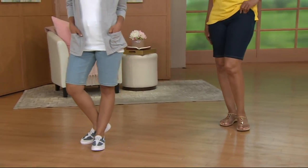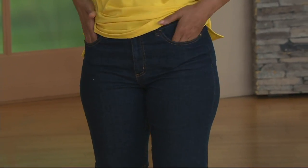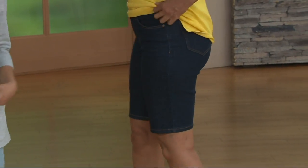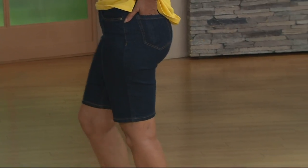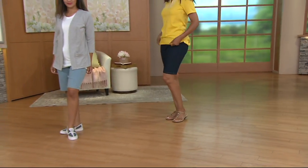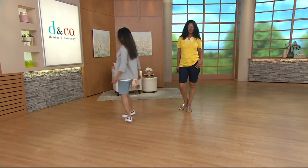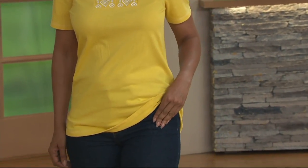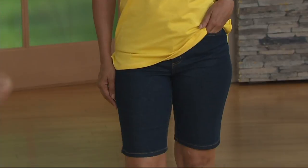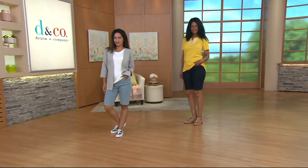Four days out of seven I'm in a darker denim bottom, but changing up the color can make a difference, especially extending your shoe wardrobe. Donna is five-ten, wearing the eight in item 8275-573. This is Denim and Company — our number one line of apparel at QVC. Hundreds of thousands of customers, myself included, come back time and again for how they feel, the compliments, and how they wash and wear.